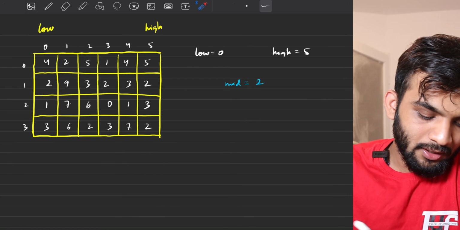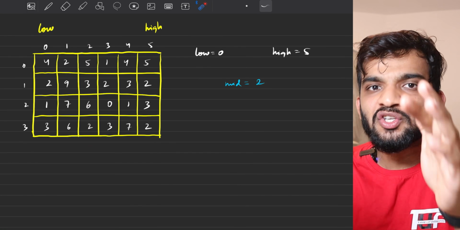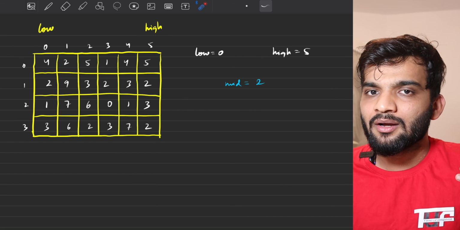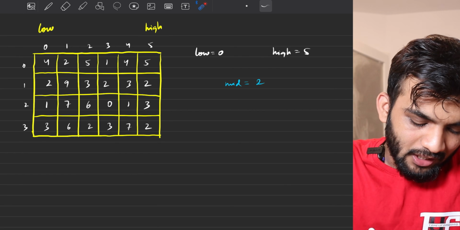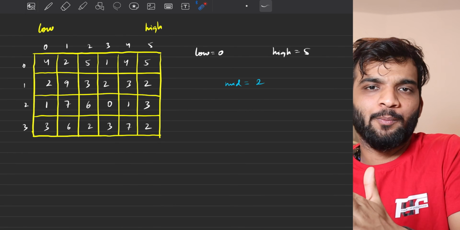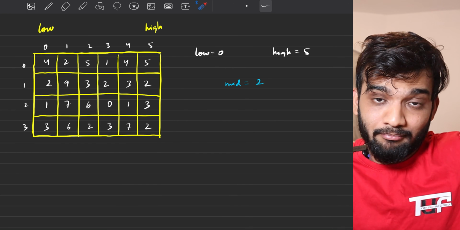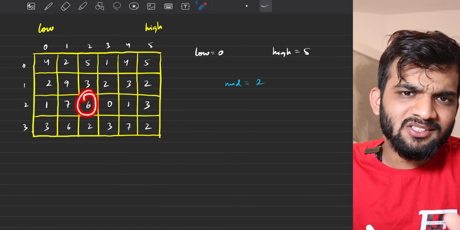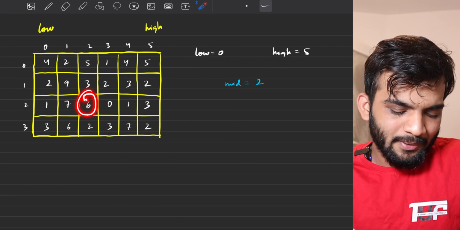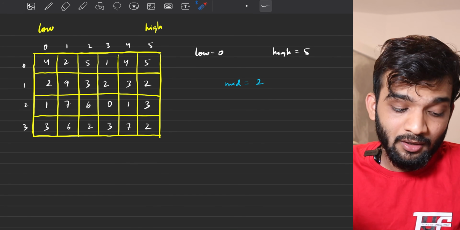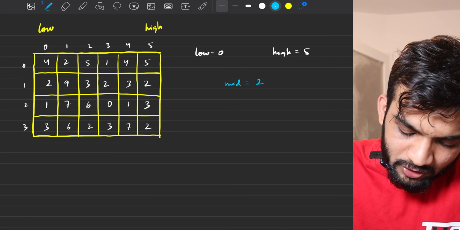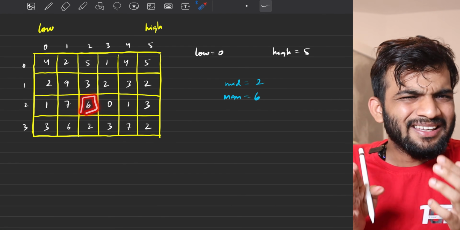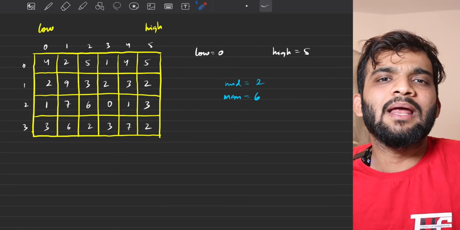Tell me one thing. In the second row, which element has the highest possibility of being the peak element? Just think. Can I say whoever is the largest has the highest probability? Yes, someone else might be, but who has the highest probability? Can I say 6 definitely has the highest probability, because that's the largest element? So I'll be like, okay, fine. Who's the max? Max is 6. Where is it? Here. Let's see if this can be a peak element.